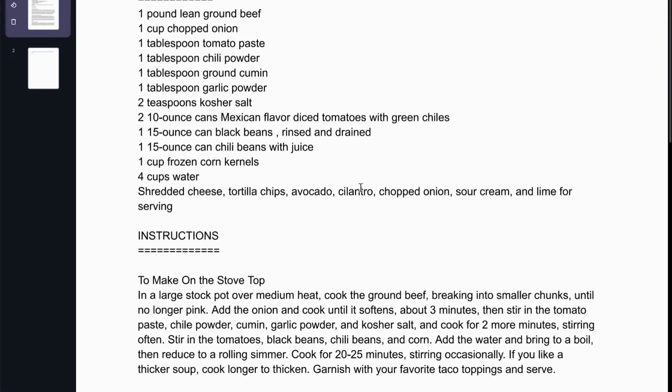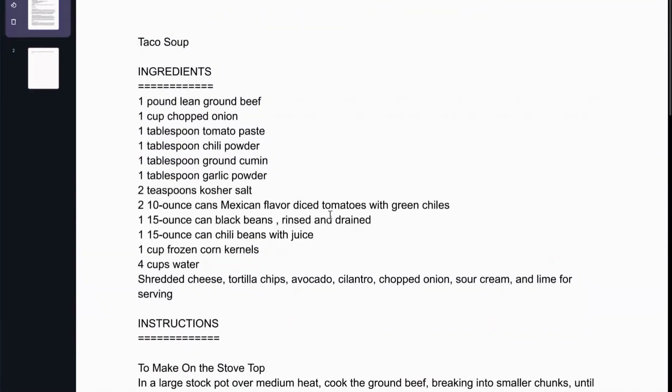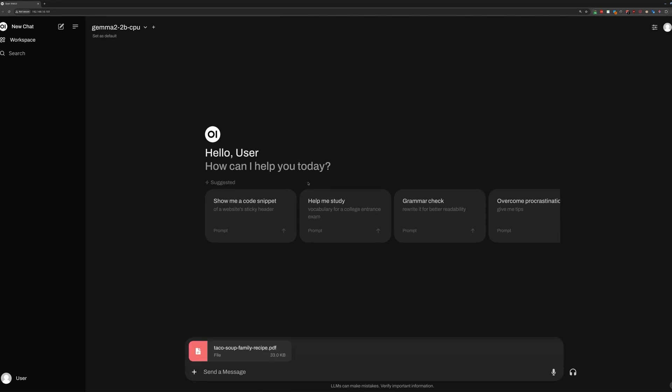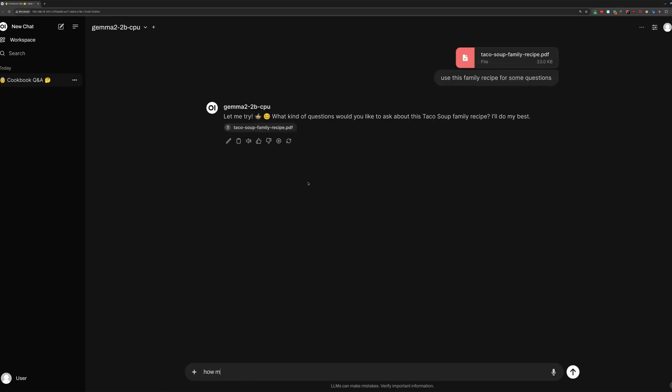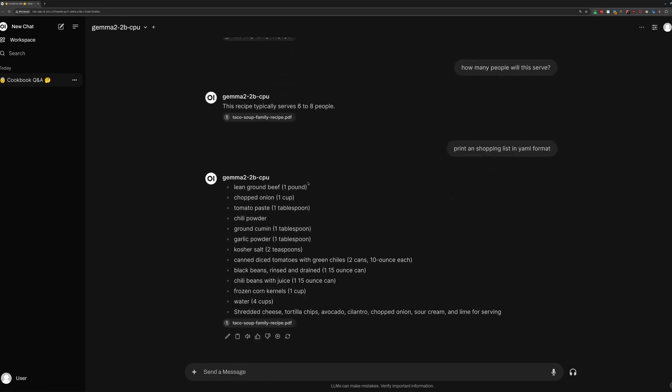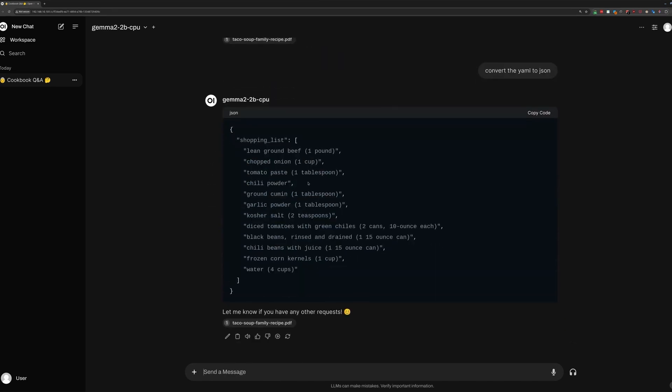Let's start by taking a look at this ingredients list that we've put online. It has various instructions and a list of ingredients, and we'll generate some content from it. Selecting the model we want, we can upload this document and ask some questions about the insights we might pull from it. For example, asking how many onions there are — the system returns roughly about a cup of onions, extracting that information directly. Imagine your customer asking these types of questions: how much will I need, what will I need, give me a recipe — contextual and specific to that individual. We can even do things like creating a shopping list, where your applications extract information from those models and make a curated on-the-spot list, or even a personal app they can have at home.